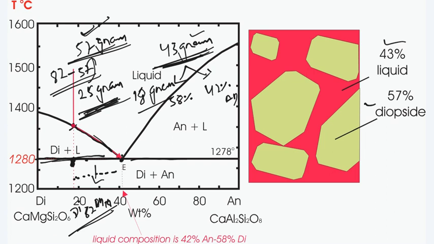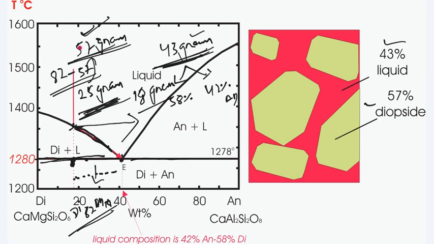So when the composition moves on this line, it will behave on the basis of liquid. That means the percentage of liquid is increasing. In this curve, the other side is increasing, so the curve is moving towards the other side, because the percentage of the other side is increasing.